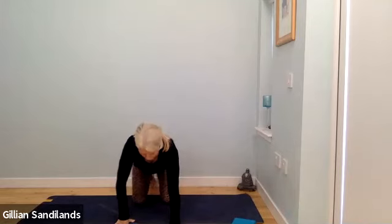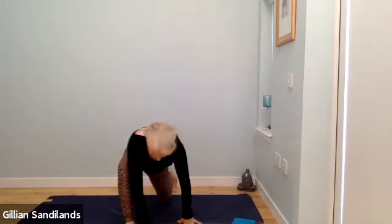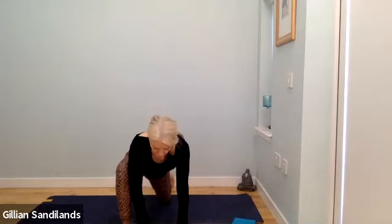Okay, when you're ready, come back into that all fours position. We'll step the left foot forward. So just step it up towards the top of your mat again. Again, we're coming in for this little twist. So maybe sliding your back leg back a little bit. Make sure your knee is over your ankle on your front leg.